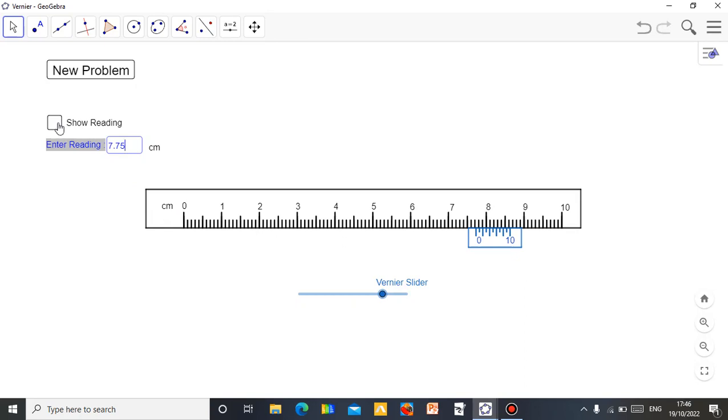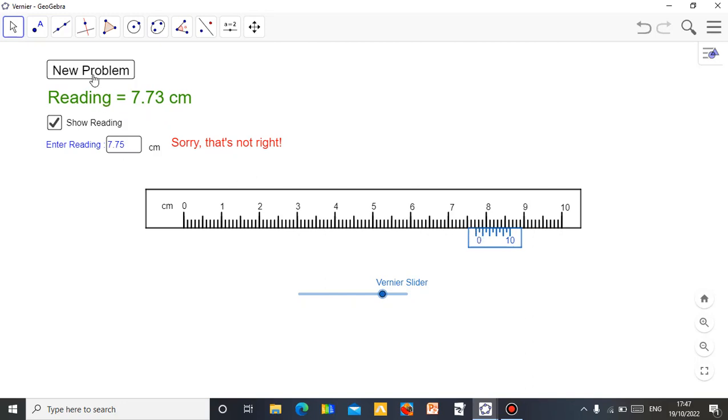Let's check what it will say. Sorry, you see, that's not right. You can see now. So it's supposed to be 7.73. This is 0, 1, 2, 3. So it is the third mark in the Vernier scale that coincides with the main scale. So which is divided by 100, which is 3. So this 3 needs to be added to 7.7, which appears after the 0.